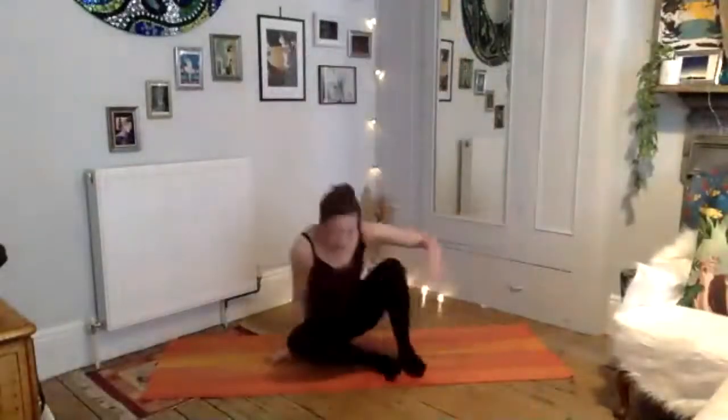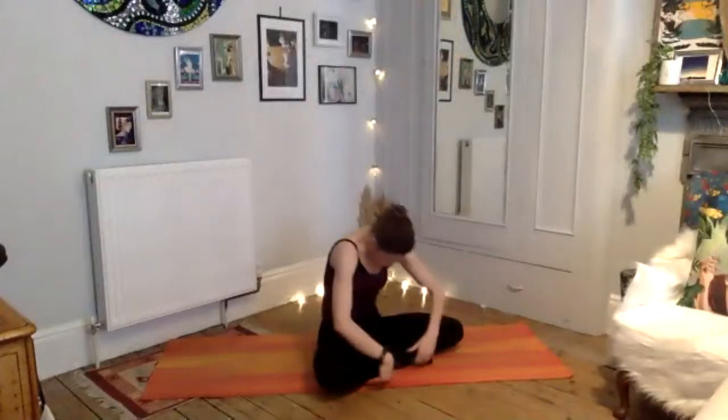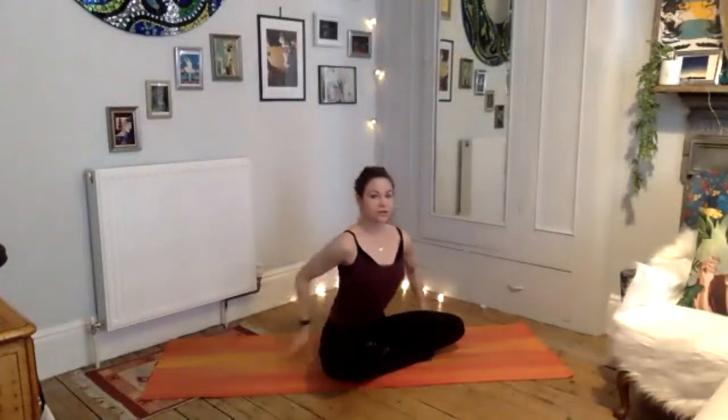Make sure everyone's okay. We're going to stay up in our tall seated position — sitting up nice and tall, at the height of your alignment. Start to draw those shoulders up towards the ears, and as you exhale draw them down, lengthening the neck. Deep breath in, draw them up. Exhale, pull them down, lengthening the back of the neck. Inhale drawing them up, exhale pull them down. One more time — really feel them coming up towards your ears.